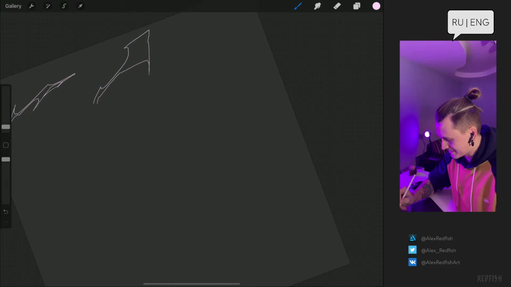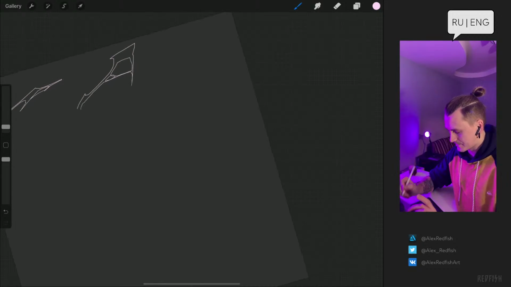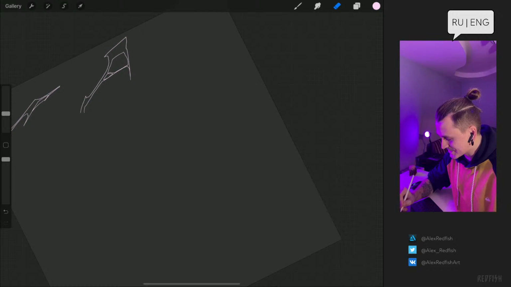Electricity by design is very chaotic and erratic, and I think it helps to hide a lot of potential mistakes. And usually, as long as it behaves like electricity, it will look just fine.